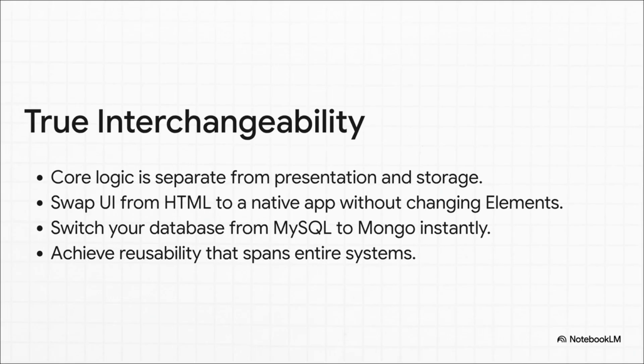You could render your app in HTML today, and then create a brand new renderer for a native desktop app tomorrow using the exact same element classes. The same goes for your database. You could switch from MySQL to a NoSQL database like Mongo without ever rewriting your core logic.